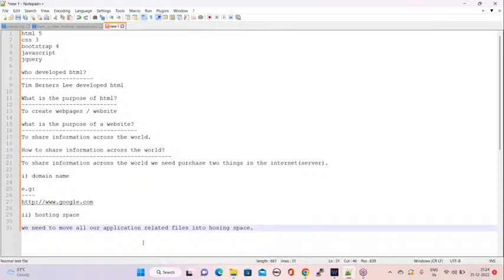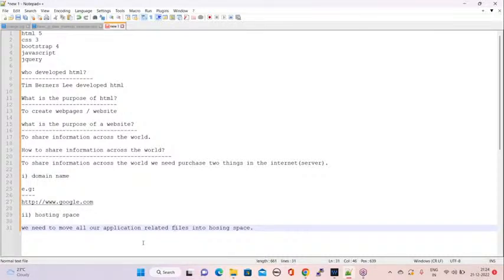In the same way, everybody has some thoughts. So some thoughts will be similar also. Some people will get same names only. So that's why one application should not disturb the other application. So before registering the domain name, they will ask you what is the domain name you are expecting. If that domain name is available, then only they will assign it to you. Or else you need to go for other domain name. Like that, we need to purchase hosting space.